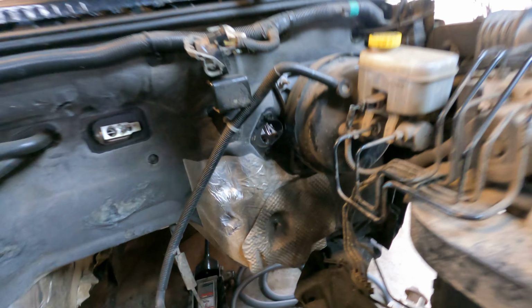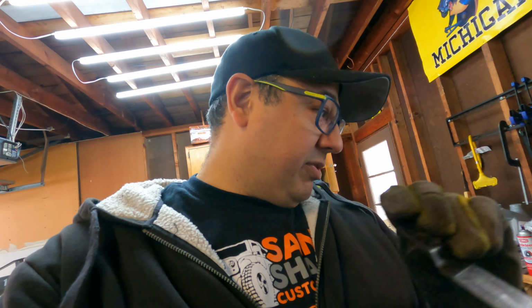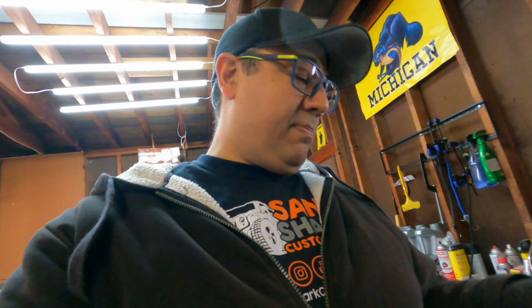Everything looks good. So I don't actually have a grinder to grind that down very well. So I just used, where is it? Oh yeah, this thing, it's a Dremel. Can you hand me that Dremel? And I just went up on angles and cut little pieces out. And then I got a file and just filed it down. And it actually went fairly easy after I had the file. I didn't have the file the first time, so I had to run to the store and get one.